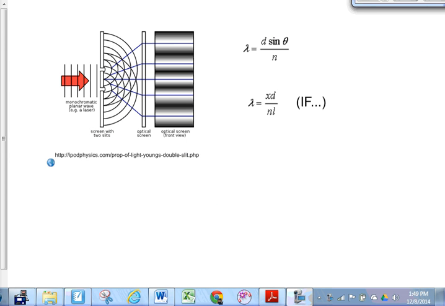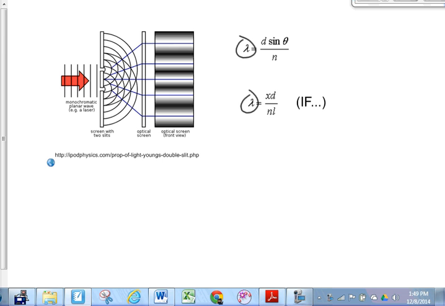Now I'm going to identify some equations that apply here. Two equations that are completely foreign to you right now. In fact, most of the variables within those two equations are completely foreign to you. The only variable that you're going to be pretty confident on right now is probably lambda. What does that stand for? Lambda in both equations means the wavelength of the light.